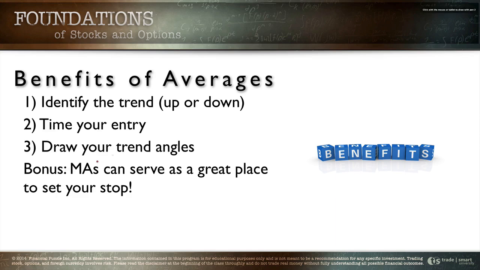And this, by the way, you need to know, is my primary way of setting stops. Once I drop below or bounce above a moving average, my stop is triggered. I almost always set my stops in a trend related to the moving average. It's a very, very powerful way to do it.